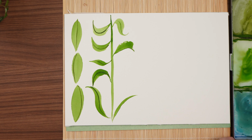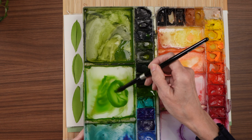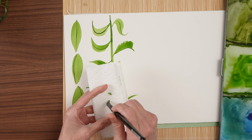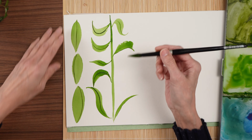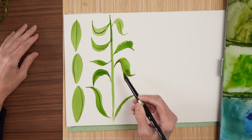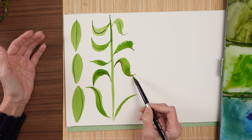I'm going to first double dip my brush in sap green. Make sure I have really good coverage. And then I'm going to dab the tip on a paper towel and then grab a darker color just on the tip. And I will do that one. That S curve again. And look how nice that is. That automatically put darker pigment right here, which makes it look like the underside of the leaf. And there's a little bit right here.